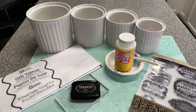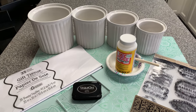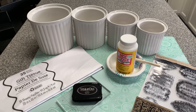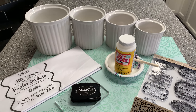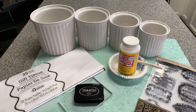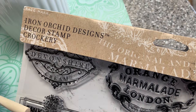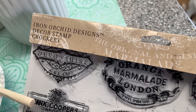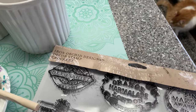For me, the nice thing about working on a group of items is I'm always waiting for paint to dry, so now I can go in and work on this canister set. This canister set is already the white that I like, so I'm just going to be making some labeling, some stamps from these Crockery stamps using tissue paper and Mod Podge and the IOD Crockery marmalade stamps. I just am in love with these, and I already did one set of these and they already sold, so that's how I do it. If it sells, yep, I'll make another one, and if it sells, I'll make another one, but there's no sense of going crazy if nobody wants to buy it out of my booth.